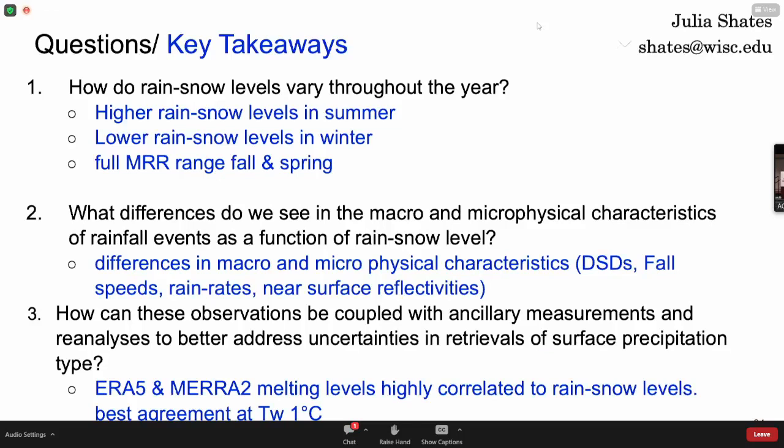Everybody hungry? Nobody's hungry. I actually have a question for Joe. I didn't get a chance to ask earlier, but you mentioned these large gradients in particle size distributions. Does that have anything to do with topography? I don't know what the topography is in the area you were sampling, but I'm just curious. Yeah, that's a good question. That's something I should look at a little bit more. I don't believe the topography was very impressive in that region, but that's something that we could definitely take a look at and see if that's modulating the microphysics above that. So good question.